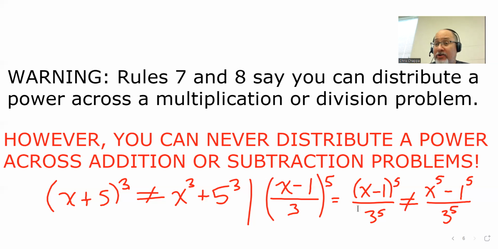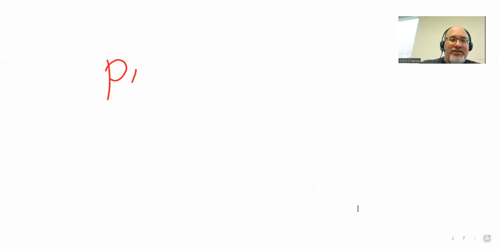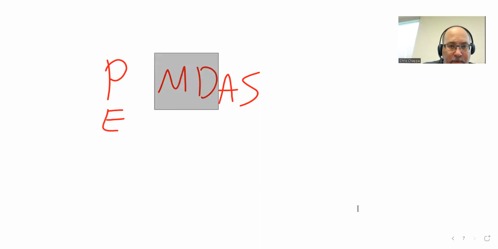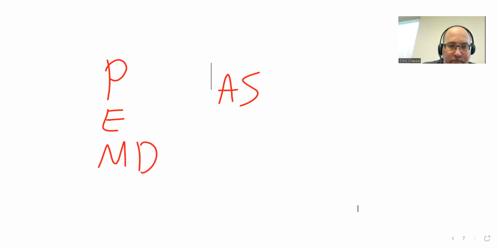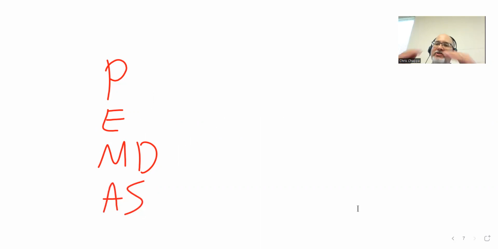If you know, please excuse my dear Aunt Sally, the order of operations. I know a lot of people, when they write PEMDAS, write it a certain way. I do not like writing it like that. I prefer to write it like this. And I look at it more like a totem pole. I put MD on the same line because they're the same level of importance as AS, addition and subtraction. And then I think of the order of operations as going down this list.